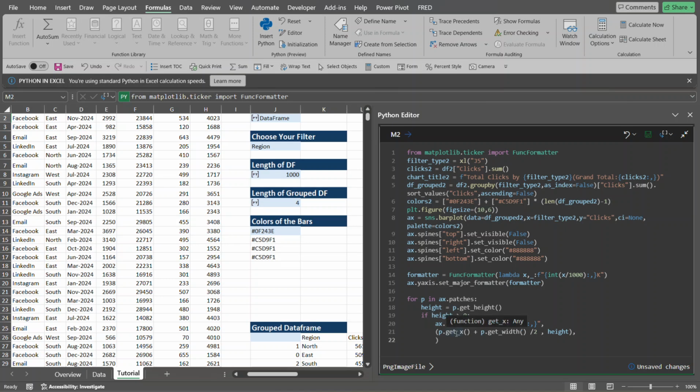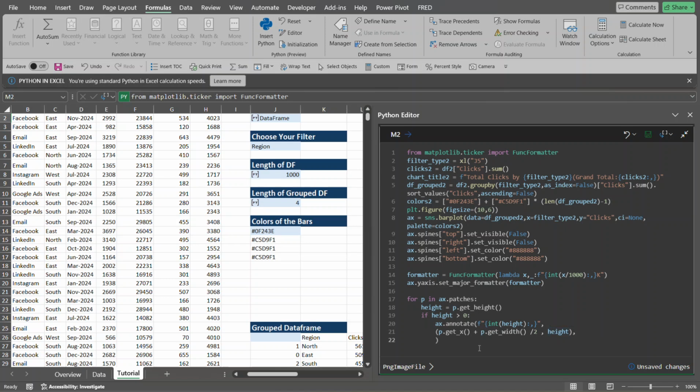Again, what does this do here? It's getting the left border of each bar right here. Wherever that left border is on the canvas, we're going to add the width of the bar, and we're going to divide it by 2. The reason is, you'll see why in a second, we want to be able to place the data label in the middle of the bar itself. We'll go back here in a second once we create this image. And what this height means is that we want to create it above the top of the bar. So that's what that is.